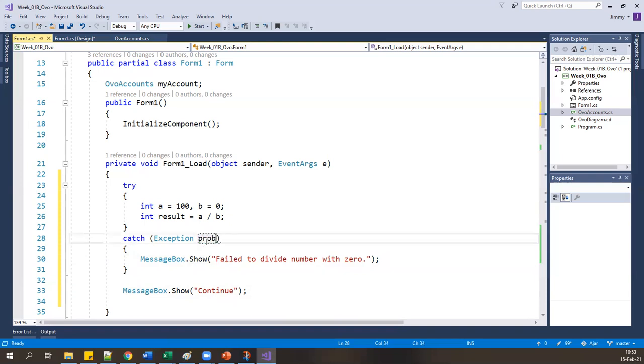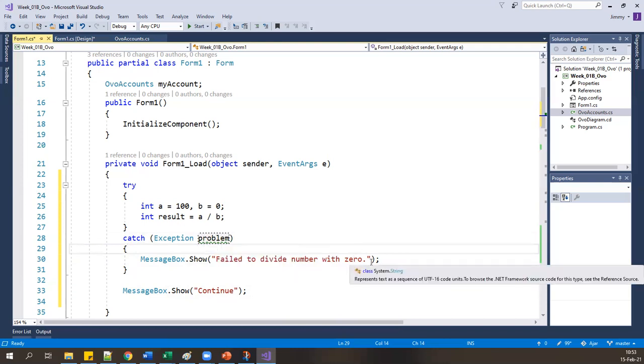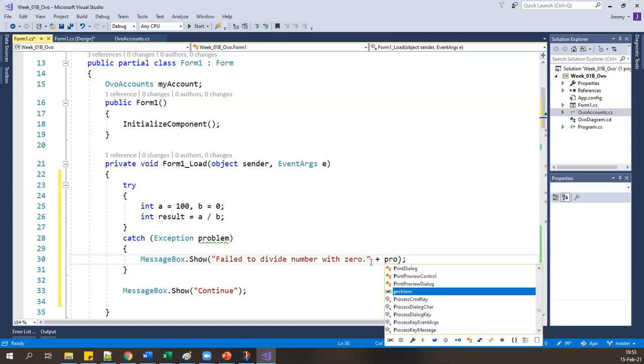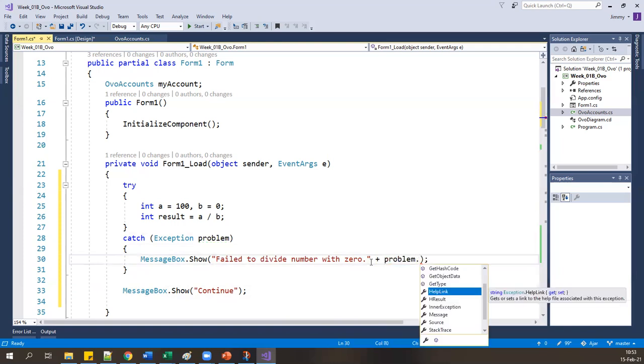We can say problem, whatever. If you know what the problem is, then we can state it in here. Problem dot text. That should be a text.